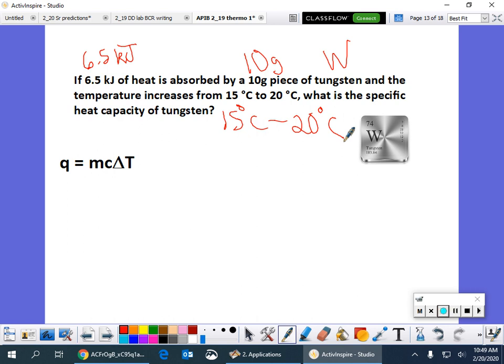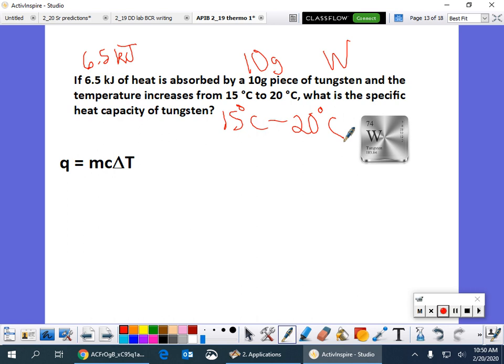This is the kind of thing that you would do if you had different metal samples and you weren't sure what was what. So we actually have a bunch of metal cylinders that are not labeled, so we don't know anymore what they are. I mean, the copper ones are pretty obvious, but the other ones, it's a little bit less obvious. So what we could do is heat them up, calculate their specific heat capacity, and compare that to the table of specific heat capacities for those substances and determine which one is which. So that may be one thing that we do tomorrow. Haven't decided yet. Okay? So here's our formula, Q equals MC delta T.